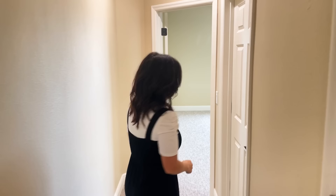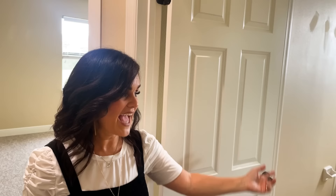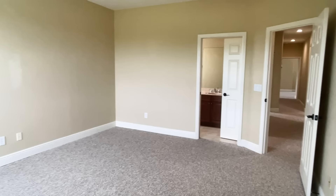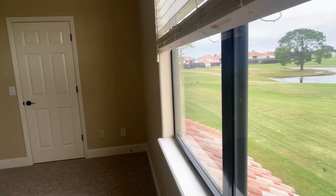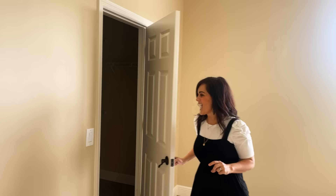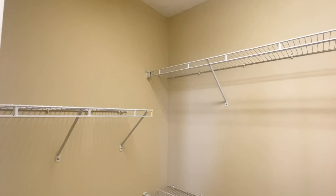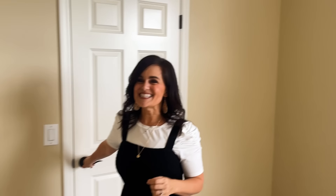Right here is the final bathroom — it needs a little bit of love, it's a little bit dated, so we can do some things in here as well. And it opens into this room, which is the last room in the house — this is going to be my Design to the Nines studio. We're going to bring in the craft table, some storage, and of course the Design to the Nines side. It has a beautiful view of the golf course and some natural lighting. And there's a huge closet to store all of my antiquing finds and projects and supplies. So this is going to be so much fun.